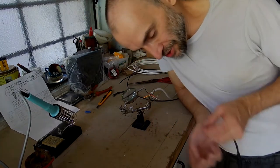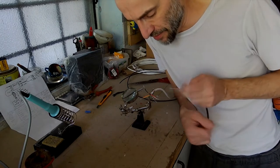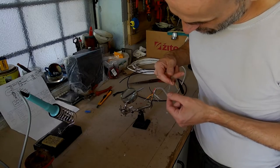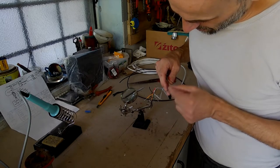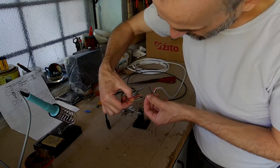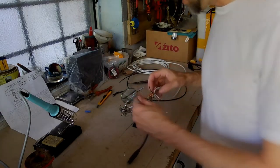We will try to match the colors as much as we can. We don't have blue one here. We have gray, bingo. We have white, bingo. We have green, bingo. We have orange, bingo. And we have yellow, bingo. Nice. And the blue one will go on the thin red one. Alrighty.